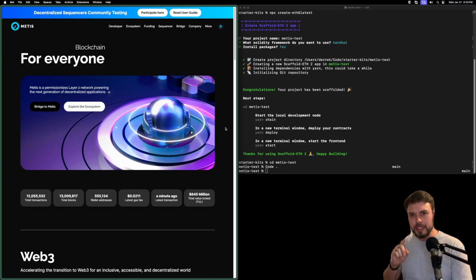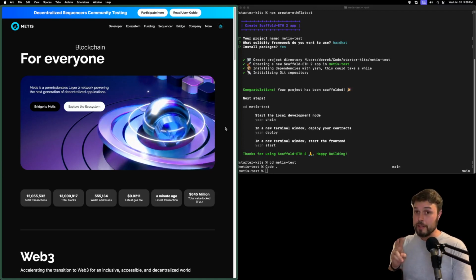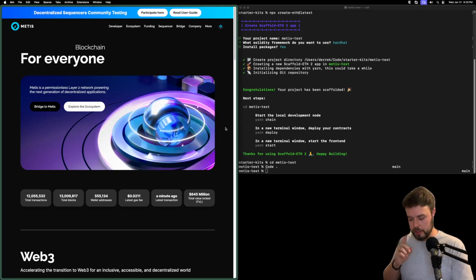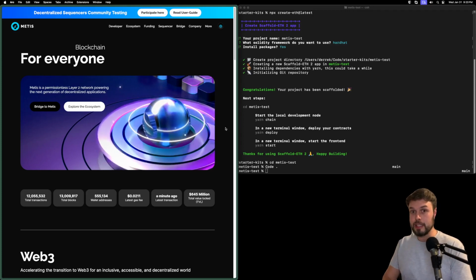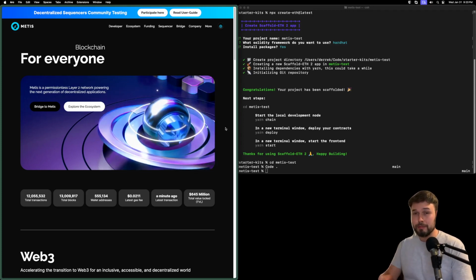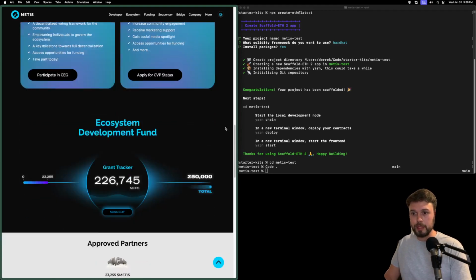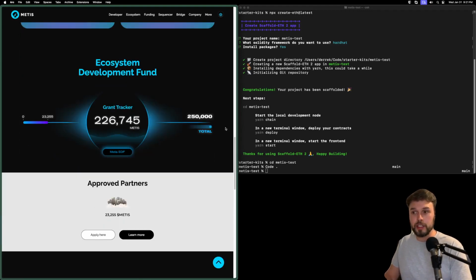makes it really easy to deploy smart contracts and front ends from prototyping to production in just a few minutes. And our target is Metis, an L2 that's really growing right now. And if you're a developer looking for the next place to toy around or bridge a project you're already working on to a new chain, they've got a giant ecosystem development fund and they're just looking for projects to allocate it to. So I recommend you give it a shot.